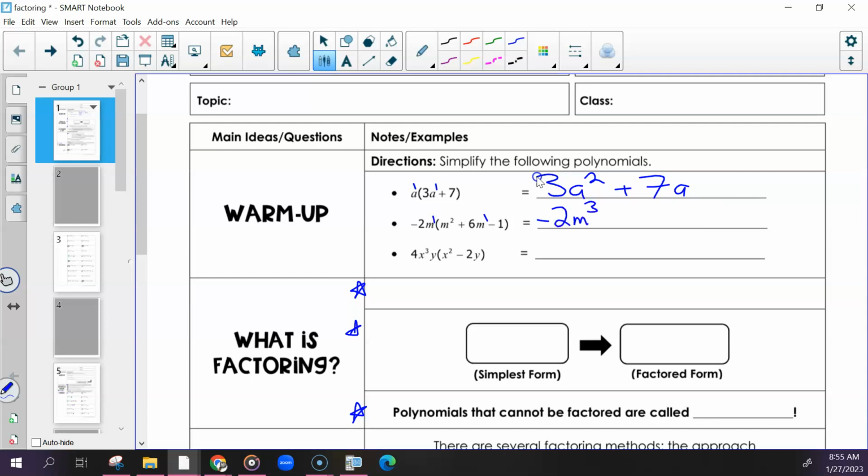Okay, then the next one would be negative 2m times 6m. What squared? It will be m squared, but what would the number be? So every time we multiply the same bases together or the variables together, we're adding the exponents. Right? Then that last one would just be negative or positive 2.